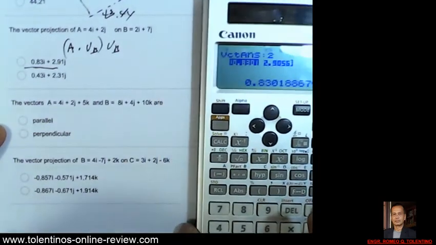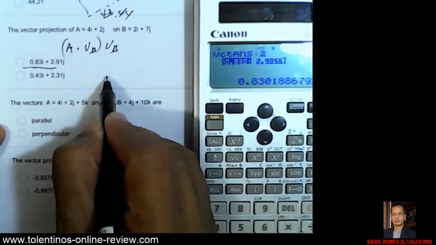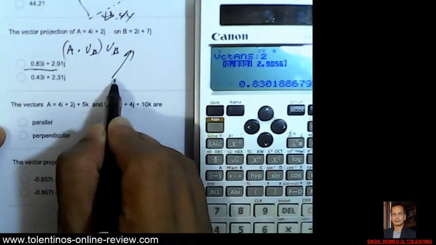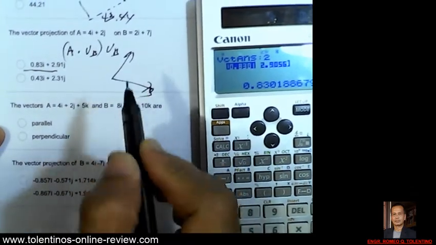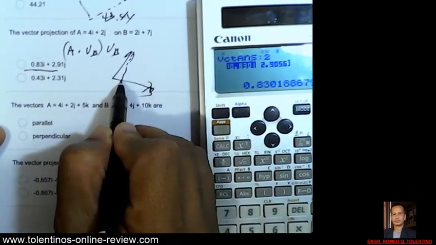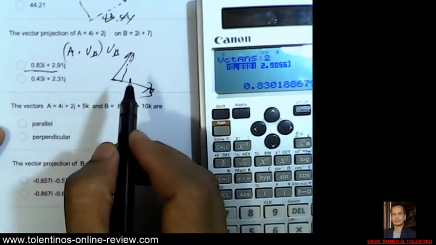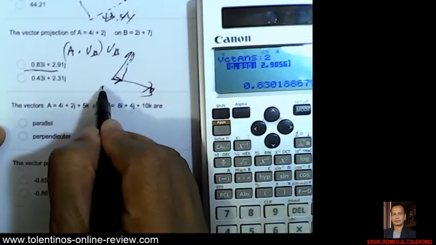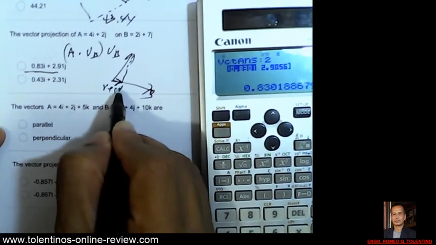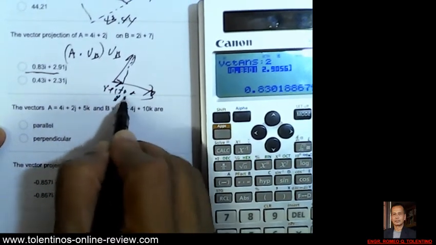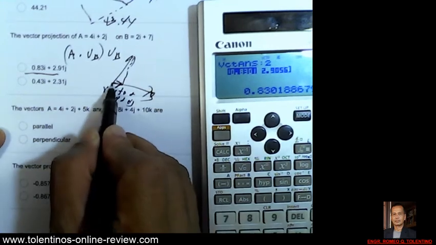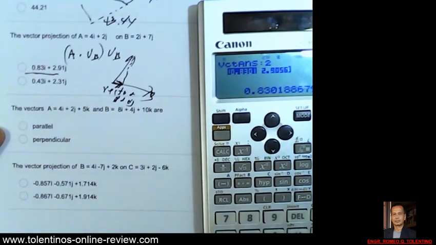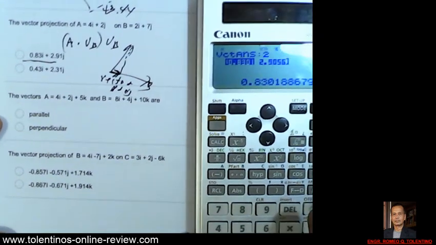Ang pinaka-concept niyan, kumbaga kung ito yung vector A at saka ito yung vector B, so ito yung scalar projection, ginawa lang vector, so yun yung vector. So ito yung vector projection. Kumbaga scalar projection ito. Scalar lang yun, naging vector kapag nagkaroon ng direction.